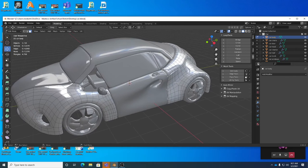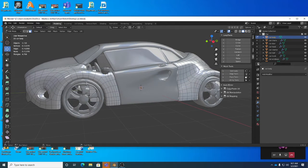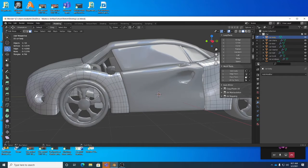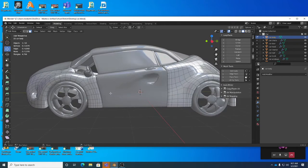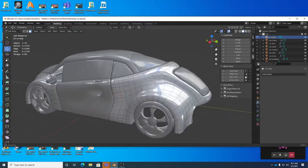Remember, if you've got the subdivision surface modifier on, you should at some point actually properly apply it, finalize it, right? That's like Maya's version of smooth. We were just using this as a shortcut. Otherwise, I would have to add in all these edge loops by hand, make sure to round them all by hand. Even though you can adjust some tension controls, those are far from perfect. I've spent enough time with Maya's and Blender's to know that they're useful, and you're definitely glad to have them when you need them, but they're just not as reliable and predictable as they should be. So for me, this method just makes my life a lot easier.